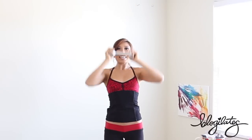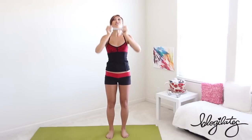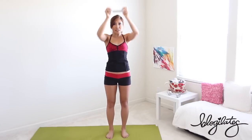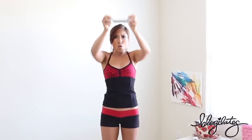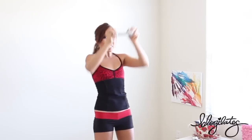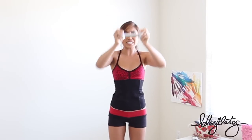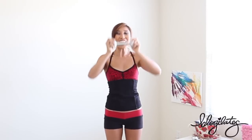Ten, nine, eight, seven, six — come on — five, four, three, two — diagonal. Here we go. Reach, reach. Don't die on me, come on, keep going. This is just the beginning. Push it right here. Give me ten, nine, eight — come on — seven, six, five, four, three, two. Last one — straight forward. Press it. Those shoulders are on fire. Give me ten, nine, eight — come on — seven, six, harder — five, four, three, two, one. And down.